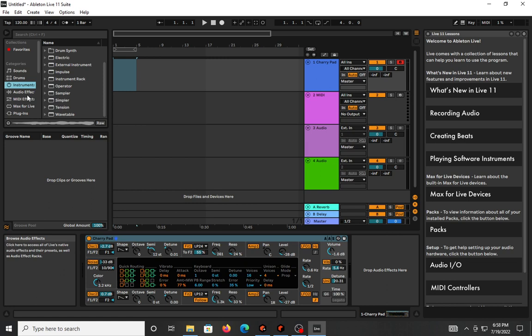If you want to have the full experience, you might want to get Suite. And it's worth it, in my opinion, because a standard license costs about $450 to $500. If you wanted to get Max for Live after that, it's about $200. So at that point, you're already at $650 to $700. At that point, you might as well just shell out the extra $50 to $100 and get Ableton Suite, or wait until it goes on sale. But that's something to keep in mind.